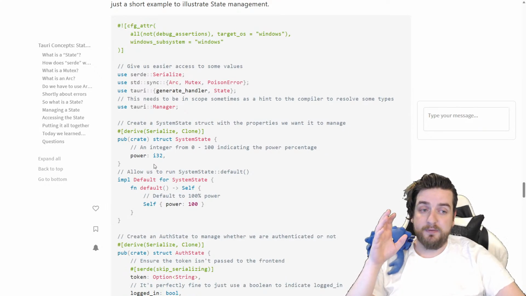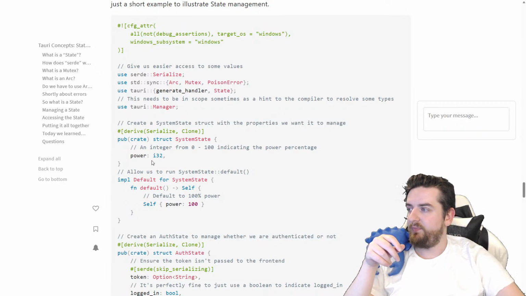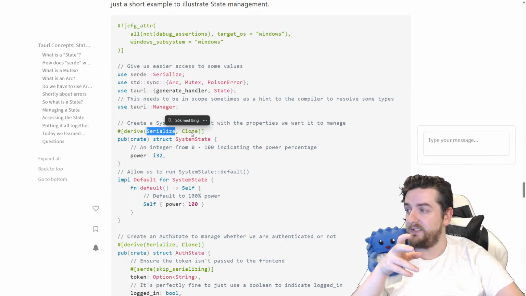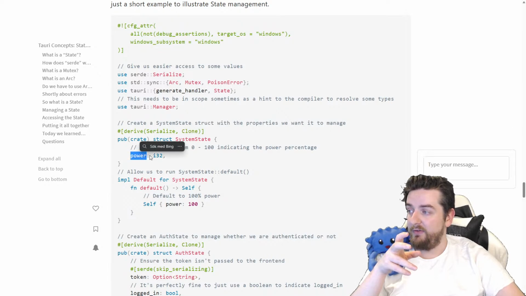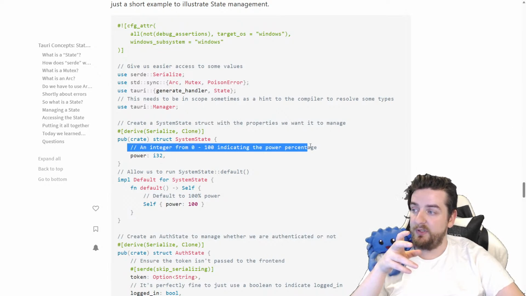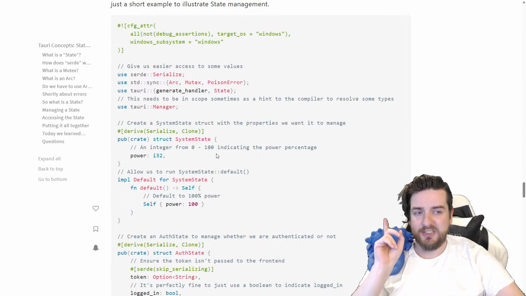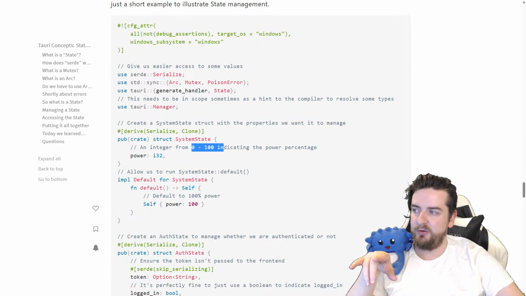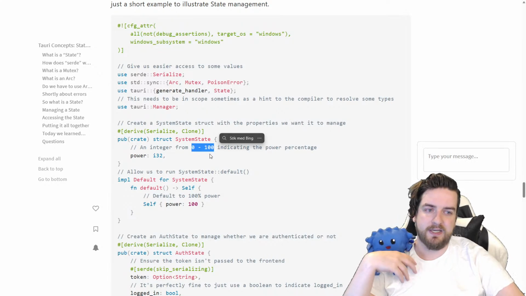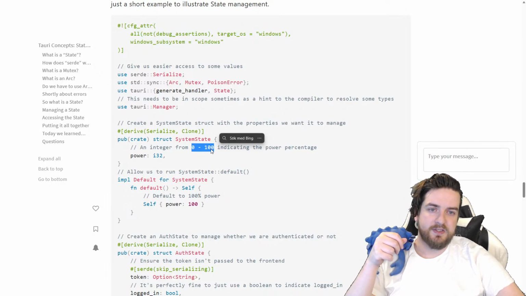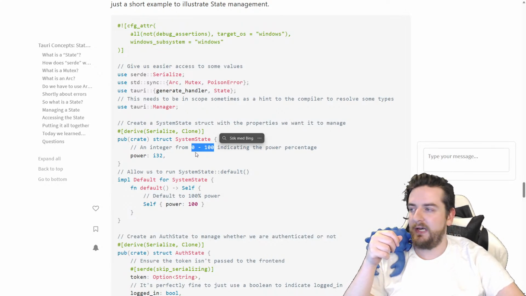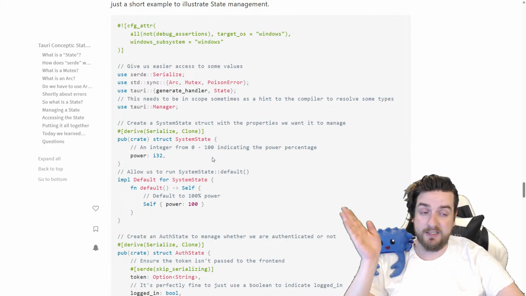Here we're going to show off a system state as well as the auth state, because we're going to handle them a little bit differently. We create a system state, just like we did before, with serialize and clone. We're going to have a power variable, which is going to be an integer. I'm actually just going to be incrementing this by 1 over and over, so the whole thing 0 to 100 is just an example. Like, hey, this is how you could handle this value, but I'm not going to show you how to get the power level.